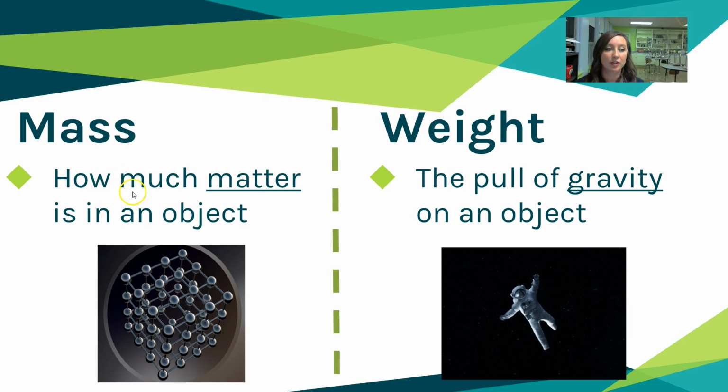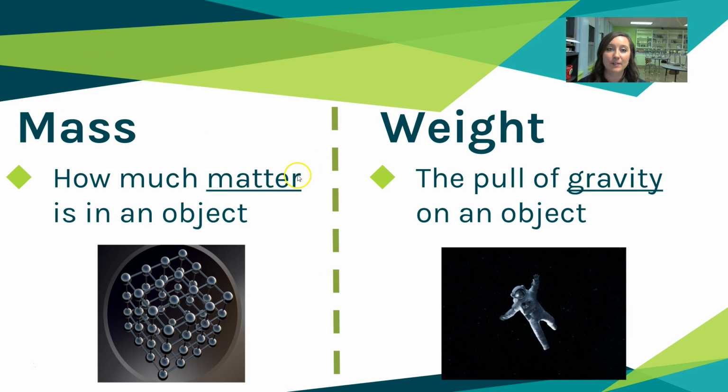Mass is actually measuring how much matter is in an object. And we know that matter is made up of atoms and molecules. If I take a look at this cube and we are trying to figure out its mass, we would be measuring how much matter is making up the cube. I have a picture here so you can see it's taking into account all of those atoms making up the object. So mass is measuring matter. How I like to remember the definition is that mass starts with M, matter starts with M, measure starts with M. So mass measures matter. It makes a really good alliteration. My favorite candy is also M&Ms, so I like to think M and M, mass, matter.